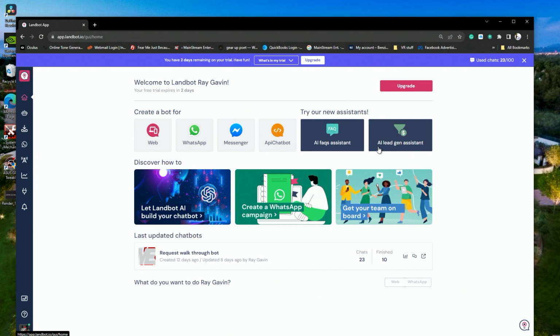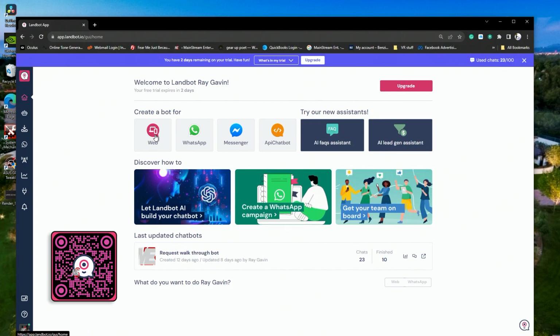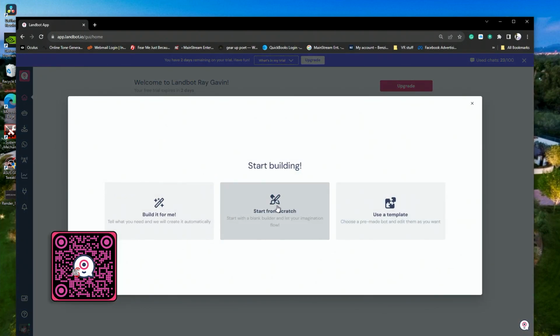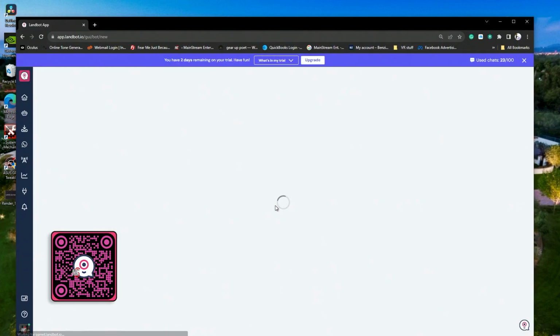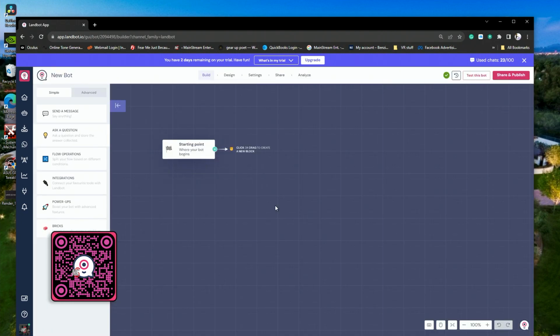All right. Now that that's out the way, like I said, today we're going to be working with Landbot. We're going to be making a lead generating bot, the money making bot. We're going to have to do it on our web. That's where we're going to be embedding it today. I like to do custom build. They also have a template for the form bot too, so you could also do that. But today we're going to be doing a custom bot.